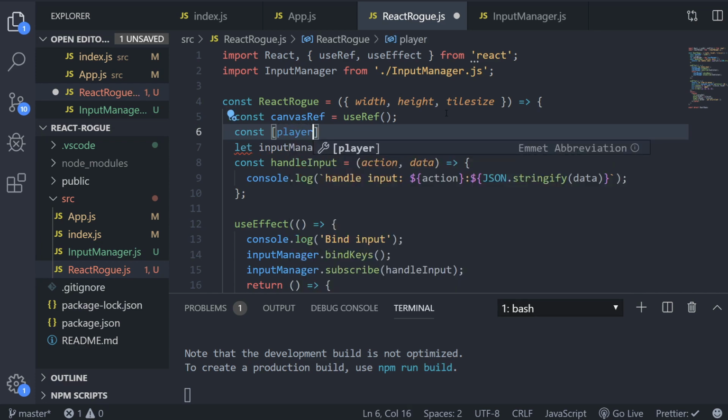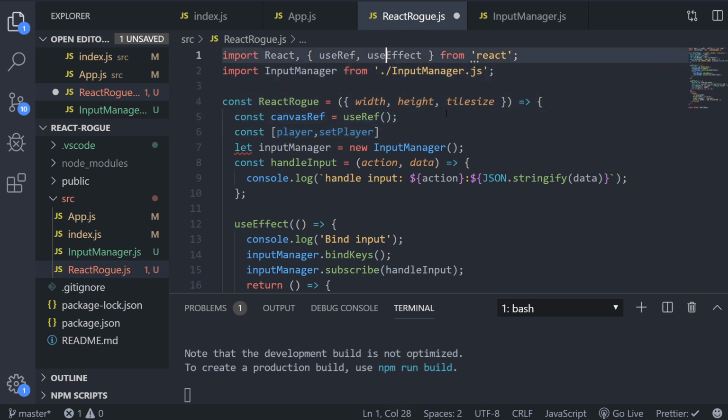We're trying to move the player around the screen. And for the moment, it's a black square. This is the first time that we're messing around with state now. So we use the useState hook for state. So let's bring it in here. useState.